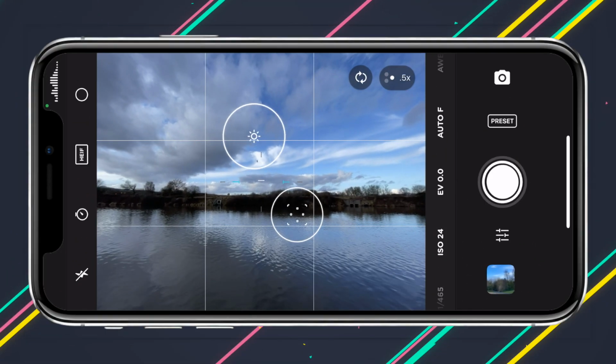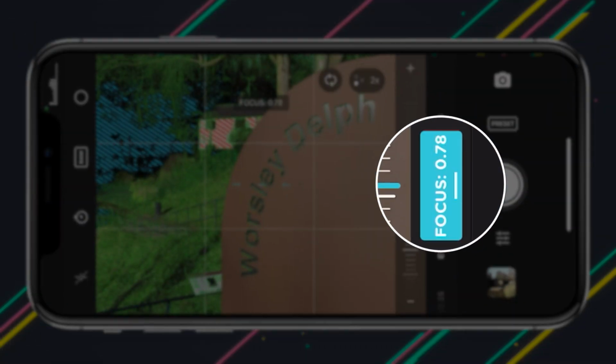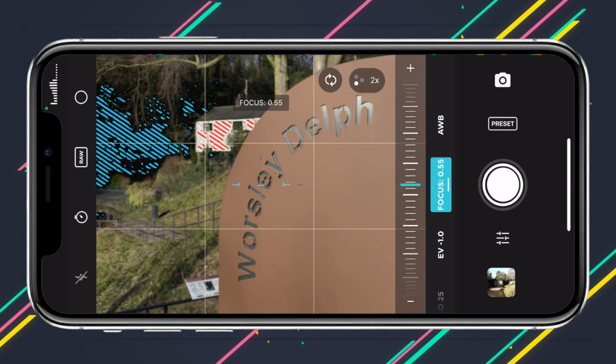Photo mode is full of features for all kinds and all levels of photographer to enjoy, such as the ever useful focus and exposure reticles, a live histogram, manual controls, exposure guides, bracketing, and focus peaking, which is a good selection of features, but nothing special. Unlike the other modes, there's no killer feature or interface element that sets it apart and makes me think, wow, I have to use Moment for my still photography.